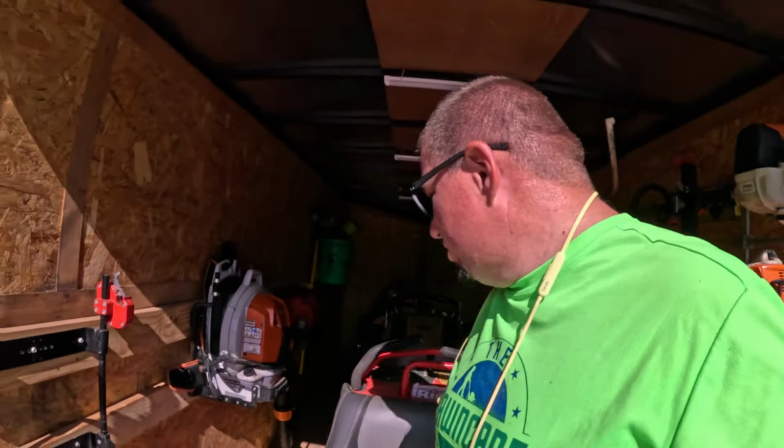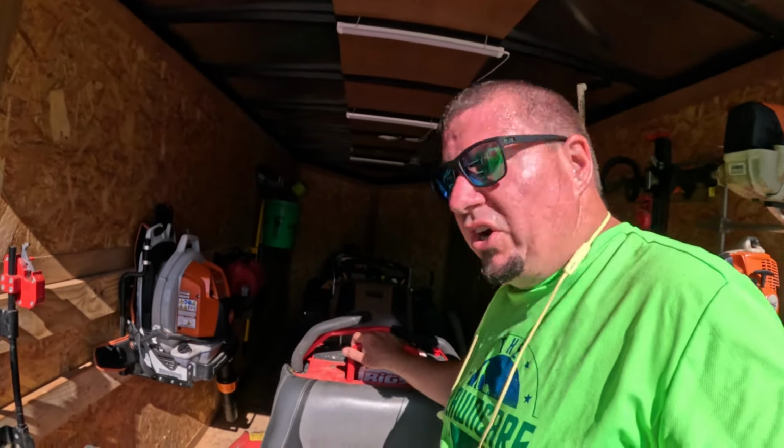I'll tell you what, it's so nice not to have this floor buckling like crazy in this trailer anymore. Feels a little safer, you know what I'm saying?